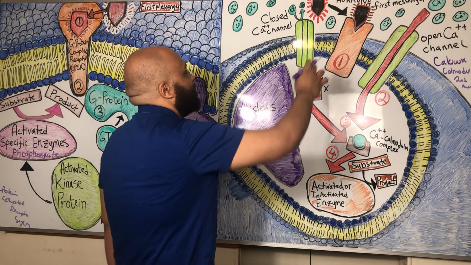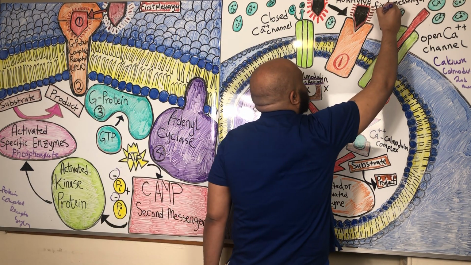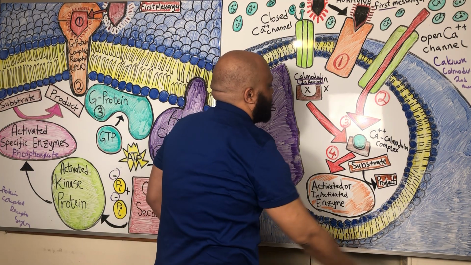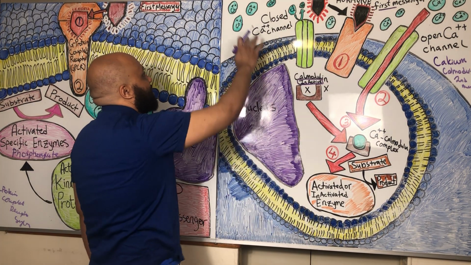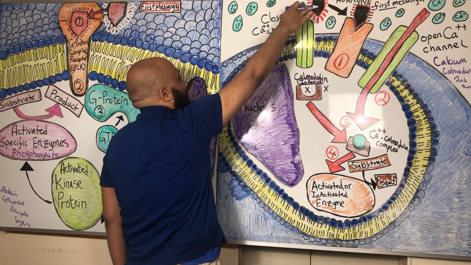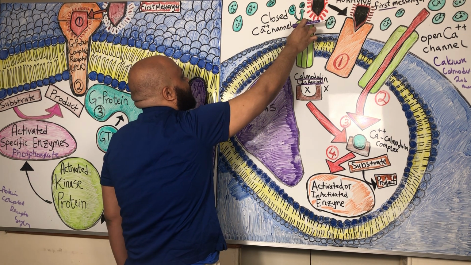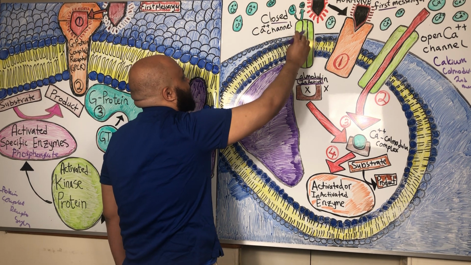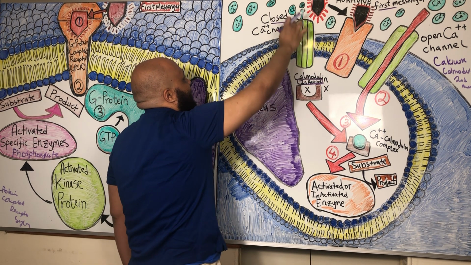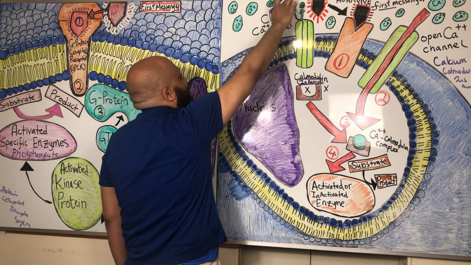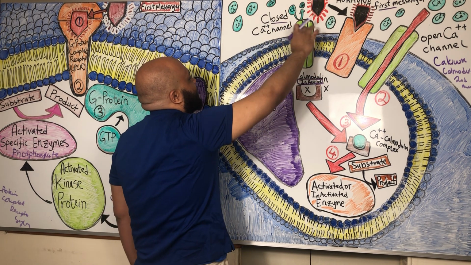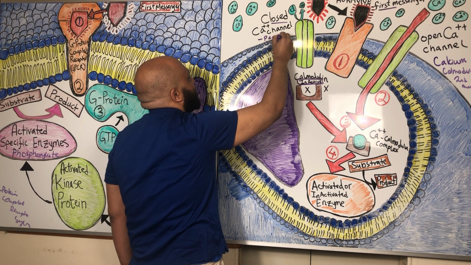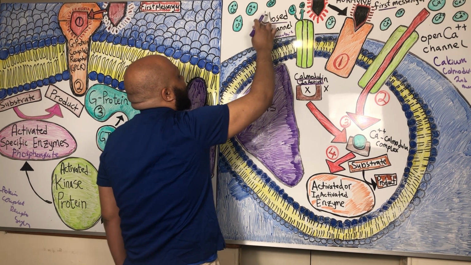What happens is we begin with the same first step where we have a first messenger. Before the interaction happens, you have calcium deflecting, it cannot enter. This here represents a closed calcium channel. This closed calcium channel will deflect any calcium that is trying to enter. It will decrease the permeability of calcium.